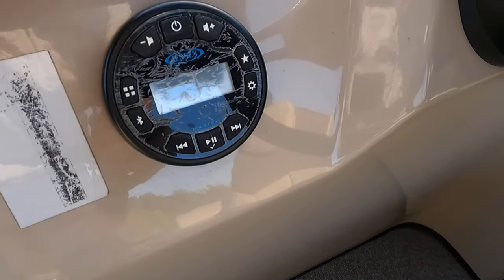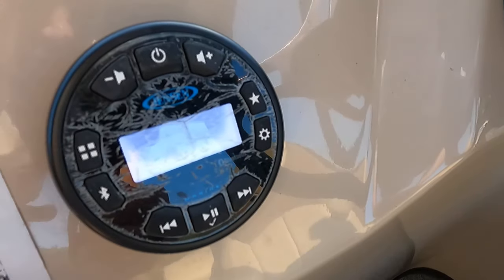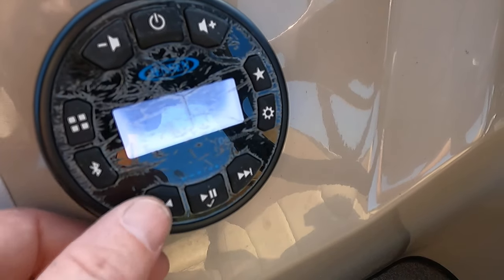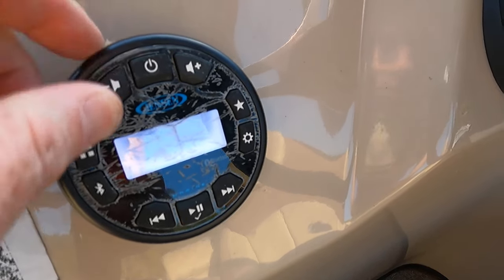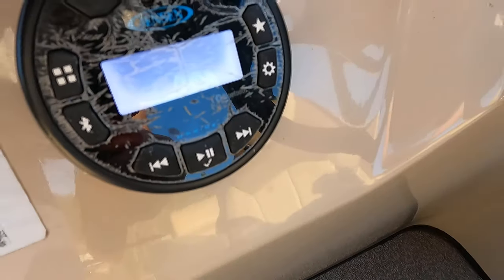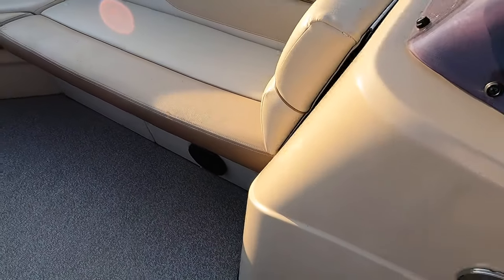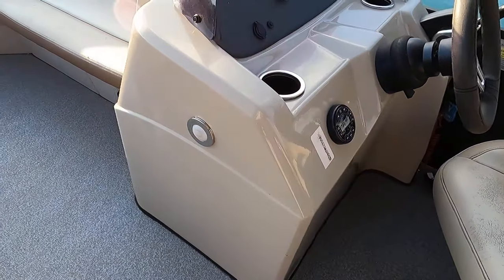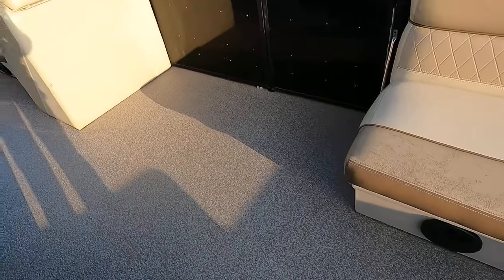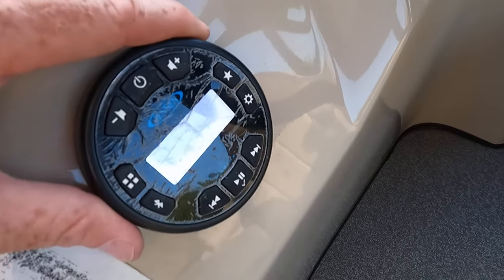Our stereo display on this one powers up. Actually, I can see a little bit at the right angle, but it's a little bit hard to see. If you know what the controls are, you can probably navigate your way around, but it is a little bit difficult to see. Speakers all did pass function testing just fine. There's another look at that scuff right there. So this one has a kind of weak horn and a non-working courtesy light. All your navigation lights work just fine. Stereo speakers all work just fine. It's just that the head unit is not very visible. Well, let's just say it's not visible, but it does function.